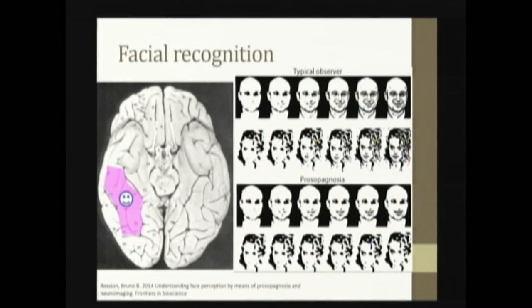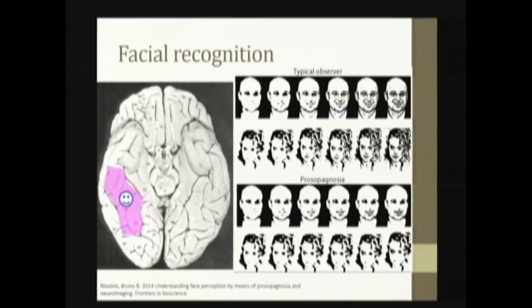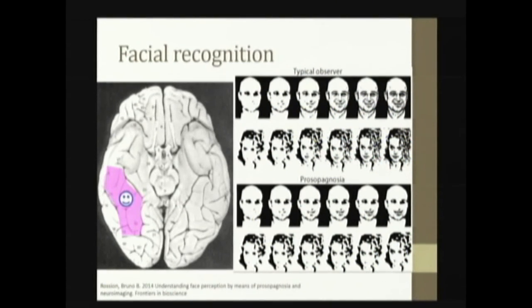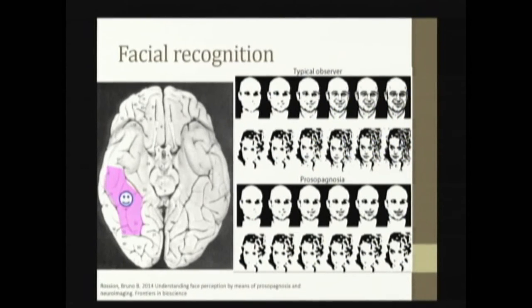For the typical observer, of course, this happens in a very, very short time. This was done on a normal observer and a person with prosopagnosia, which is impaired facial recognition. There are actually patients with lesions affecting this area, and they can no longer recognize faces. The typical observer might be able to recognize a picture of Agassi or Nicole Kidman right away, but somebody with prosopagnosia has to do bit-by-bit processing of the face. So maybe after some time looking, they were barely able to get the mouth of the person they were talking to, or barely able to get the eye. The same thing is kind of happening on the other side when there are impairments in word recognition. And I'll talk about that in more detail.